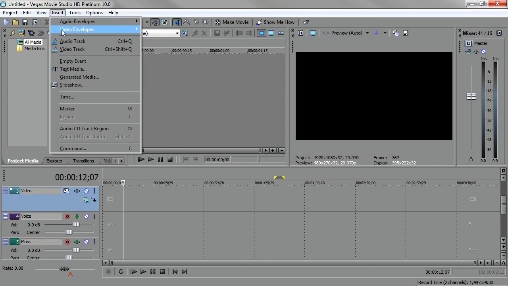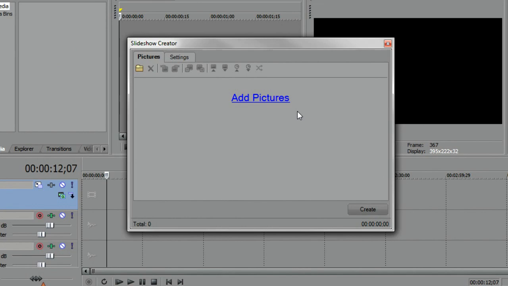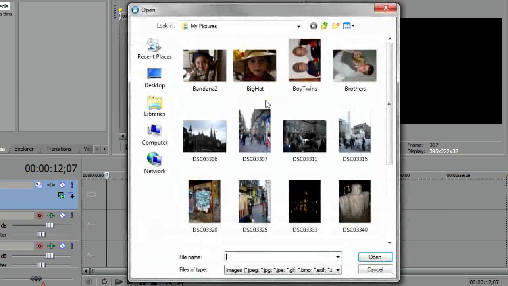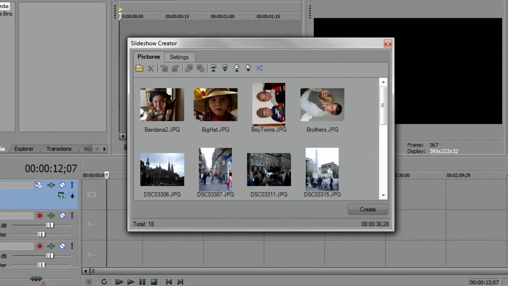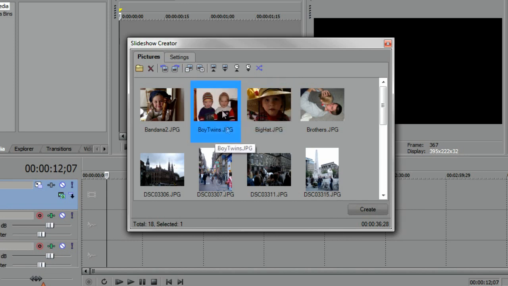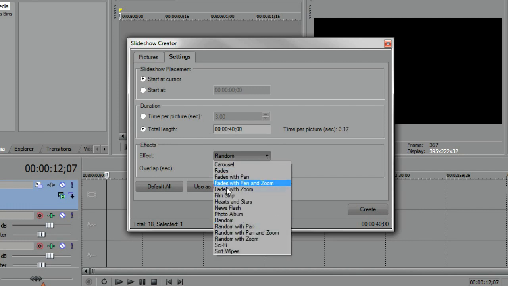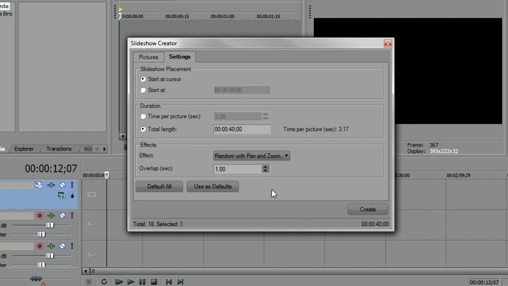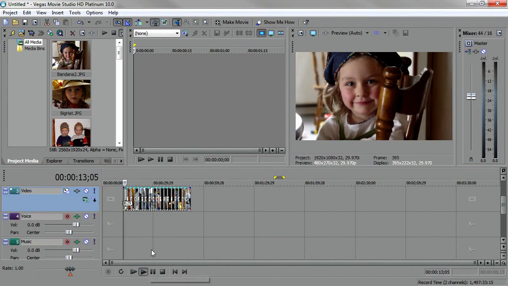The Slideshow Creator tool enables you to import, organize, and customize your still photos. With it, you can quickly construct a slideshow movie. Browse to your pictures, select the photos you want, and add them to the picture workspace. You can rotate photos clockwise or counterclockwise and reorder them. You can then specify the slideshow's location in the timeline, each photo's duration, or the total duration of the entire slideshow. The tool adds transitions, panning, and zooms to your photos, and you can customize these effects to perfect your project. When you're done, you'll have a dynamic and attention-grabbing slideshow.